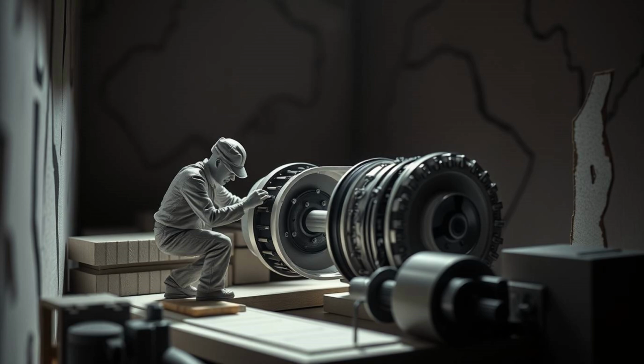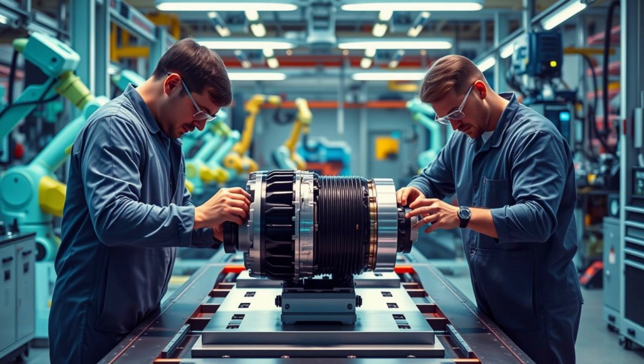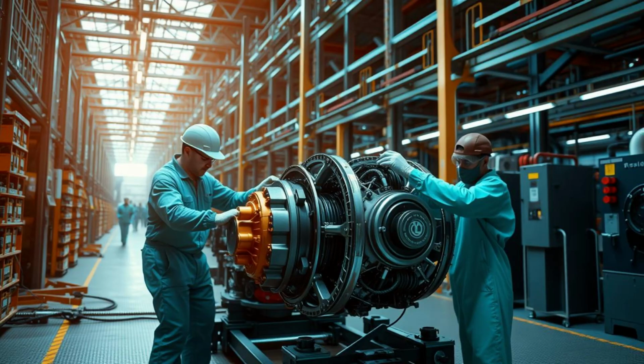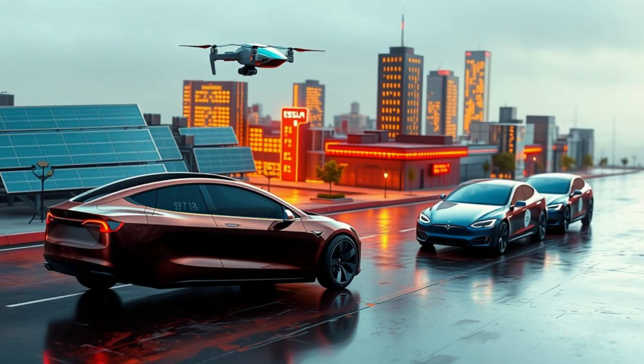Even newer EV startups like Lucid and Rivian, despite their cutting-edge designs, lack Tesla's manufacturing scale and vertical integration, leaving them vulnerable to production bottlenecks. Lucid's Air sedan may rival Tesla in luxury and performance, but its limited production capacity and premium pricing prevent it from achieving mass-market impact. Rivian's rugged electric trucks have earned critical acclaim, but scaling up production has proven far more difficult than anticipated, exposing the challenges of competing with Tesla's industrial might. Meanwhile, Chinese automaker BYD, though leading in global EV sales volume, primarily competes in the budget segment, leaving the high-performance and high-tech markets firmly in Tesla's grasp.